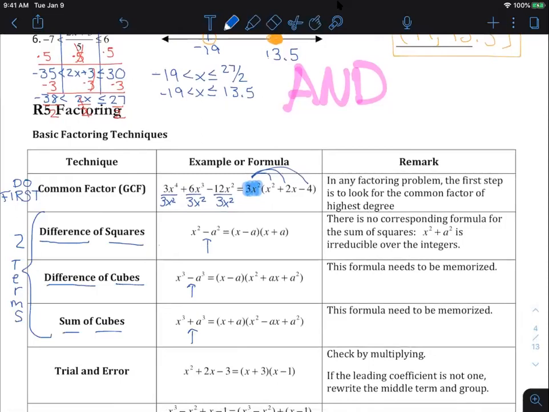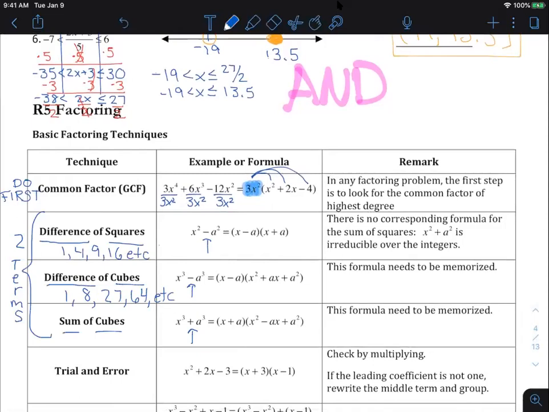So squares are numbers like 1 squared is 1, 2 squared is 4, 3 squared is 9, 4 squared is 16, etc. Cubes is still 1 to the 3rd is 1, 2 cubed is 8, 3 cubed is 27, 4 cubed is 64, etc. That's just to start off some of the cubes that you should be familiar with, okay? And when that happens, you're going to follow the pattern that it says.